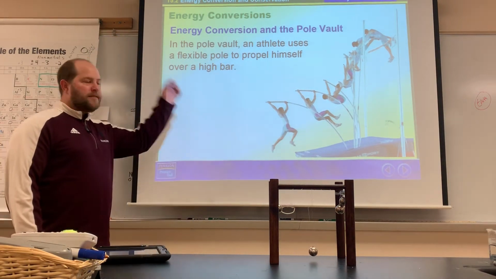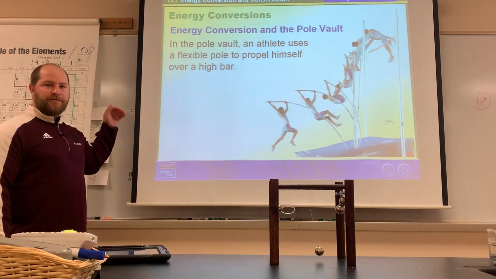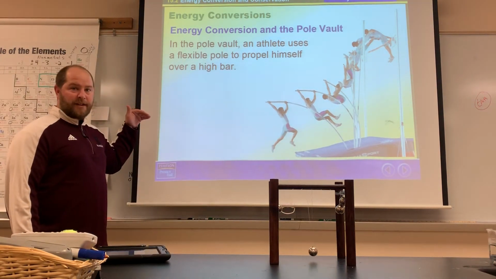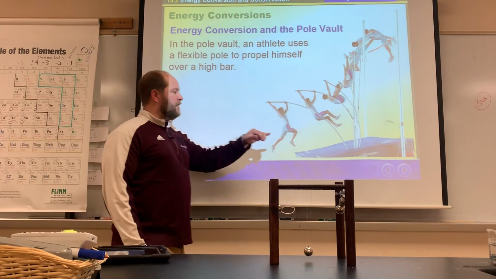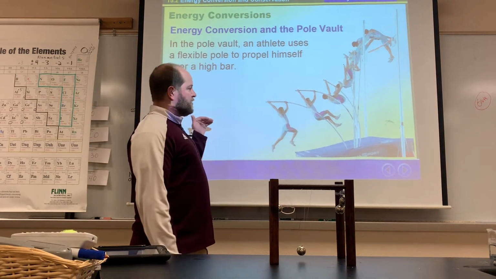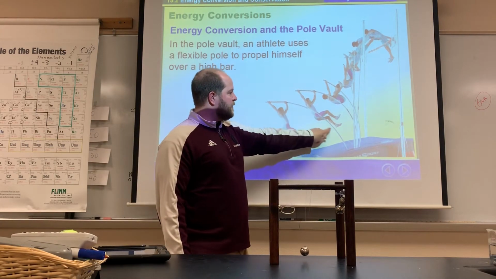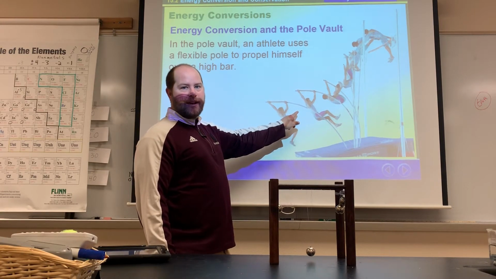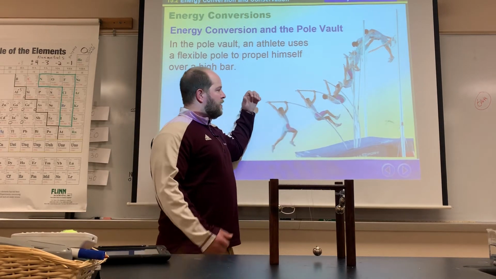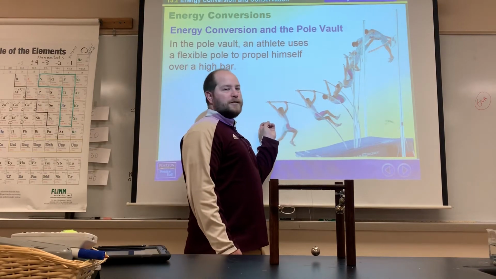There's all kinds of energy conversions happening here with this pole vaulter. The pole vaulter is running towards where they're going to do their jump. So they have kinetic energy. Then all of a sudden, they're going to hit their mark right here, and then they're going to slow down. So their kinetic energy is going to get converted into what we call elastic potential energy. So they're running really, really fast, hit their mark, the pole's going to gain the elastic potential energy, then it's going to fling them up.